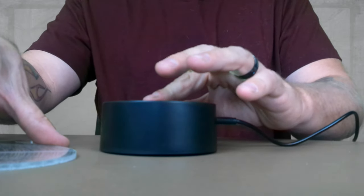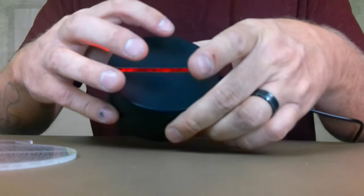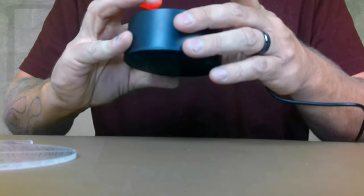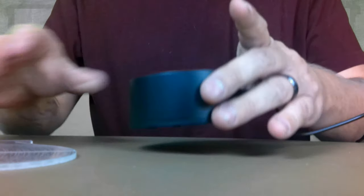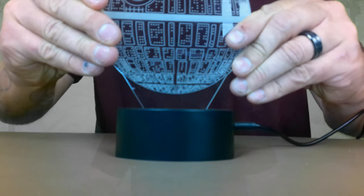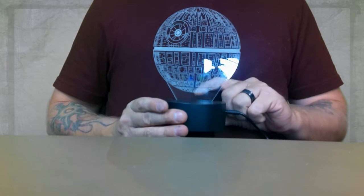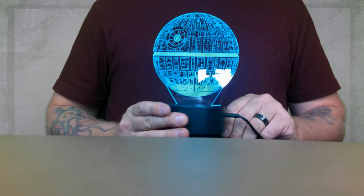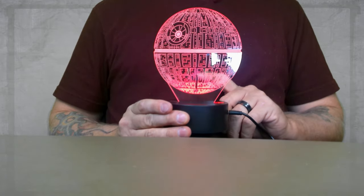And I am going to attempt to turn it off. If you tap on top here, there's a little button that lets you change the color of the light. I don't know if holding it down shuts it off. It does. So we're going to turn it off at first so you guys can see it. Just snaps in just like that. And then we're going to turn it on. And that's what it looks like. It's pretty cool. I mean, nothing super, super fancy.